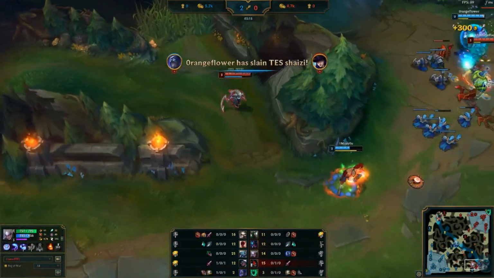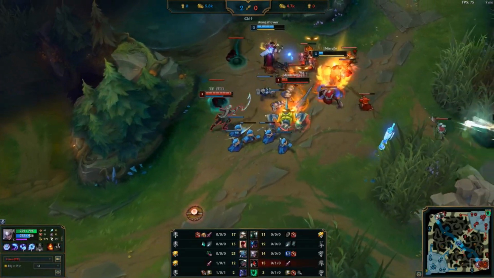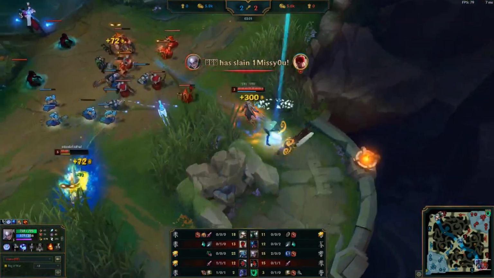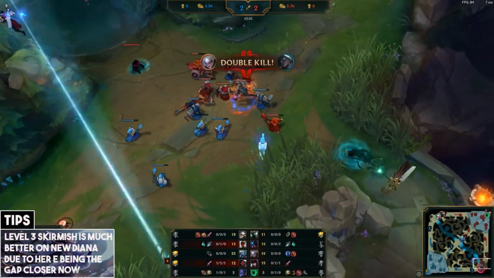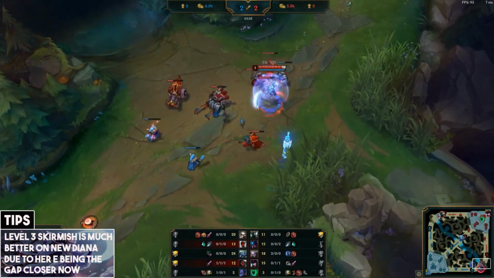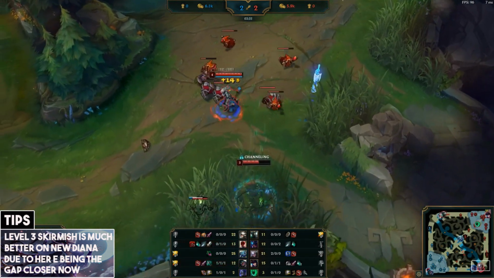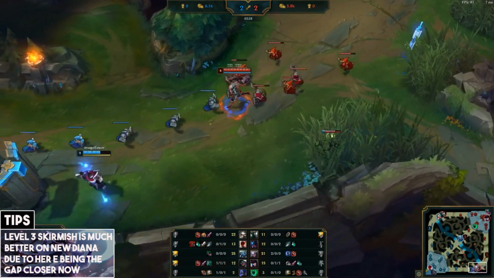If we move on to taking a look at some tips for Diana now, how you should be looking to play her throughout the game. In the early game at level 3, you actually do have a pretty good skirmish now. With the old Diana, a lot of the time throughout the early game you'd just be looking to farm in lane. You wouldn't really be able to do too much until you hit level 6. But with the new Diana, look to be following up on your jungler's aggressive plays.